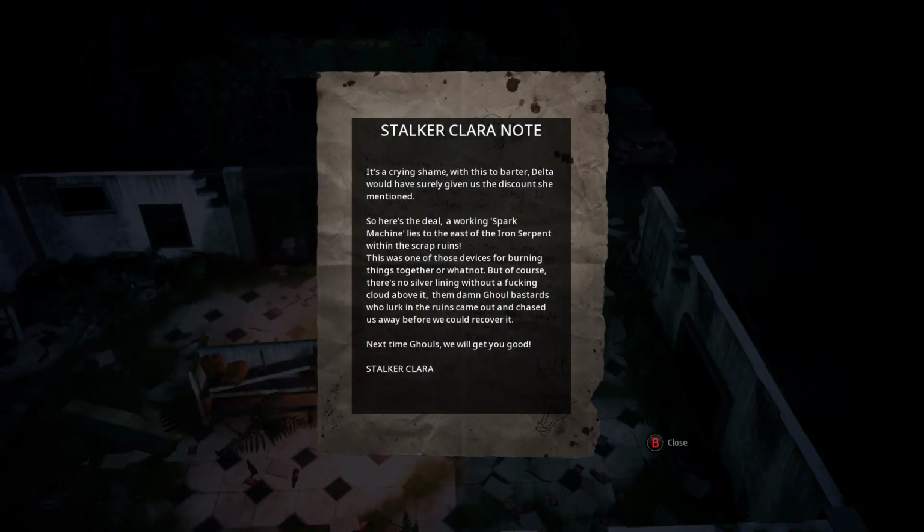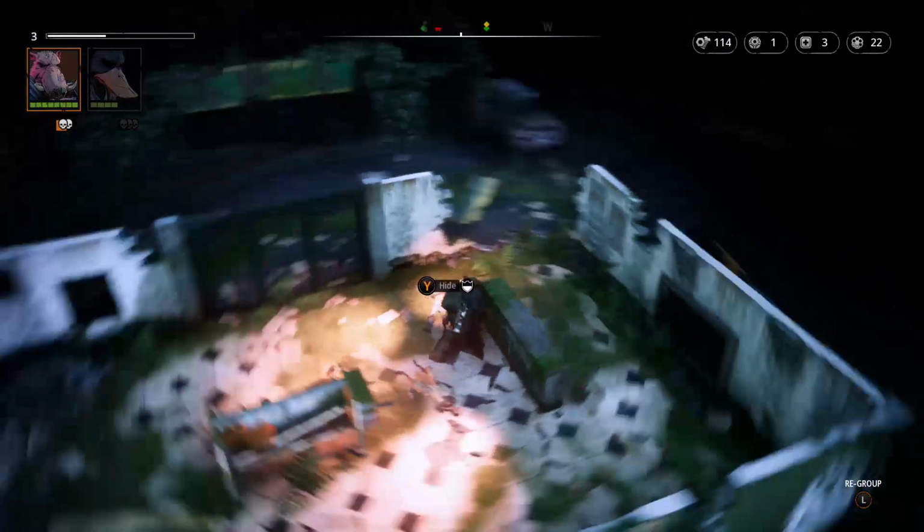Stalker Clara note. It's a crying shame that this Butter Delta would have surely given us the discount she mentioned. Here's the deal. Working spark machine lies to the east of the Iron Serpent within the scrap ruins. This was one of those devices for burning things together. Okay. Talking about a welder.